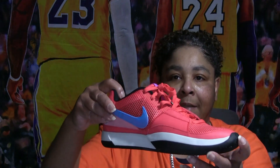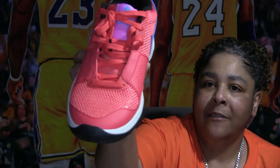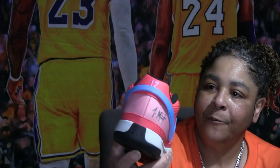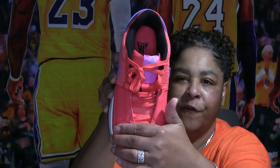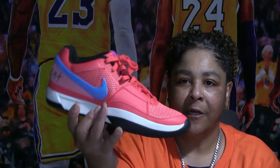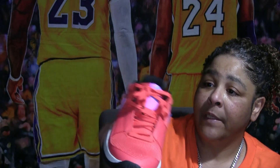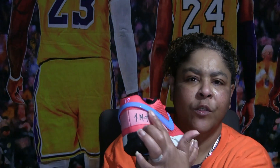Then I had to try out the Ja's — give the young buck a chance, try his shoes. I really don't like the front part though; it just looks so fat and wide. I haven't rocked them yet, but they're okay. He had a black pair that came out at All-Star weekend with like a Swarovski crystal on the swoosh — those looked nice. Very limited though. I wish I had those in my collection.